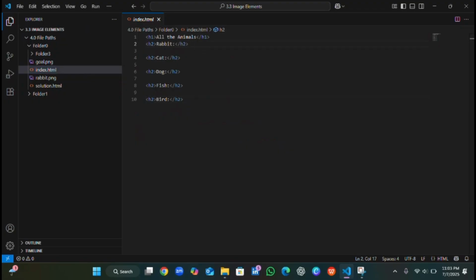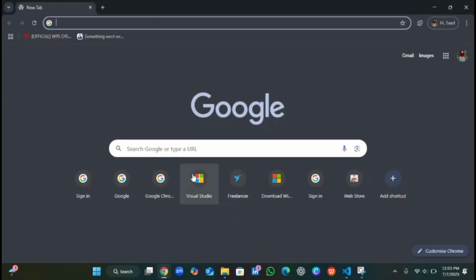Okay, first for the rabbit, we will write angle bracket img, space, src is equal to, and we will copy paste a rabbit picture from google.com.